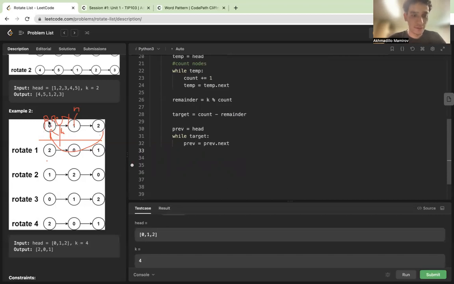So I had my previous pointing right here. It was target of 2, and then I want to subtract from my target, minus equals 1. So it becomes 1. And then here I come, and then my target becomes 1, and I can traverse it again. Wait, do I want that?